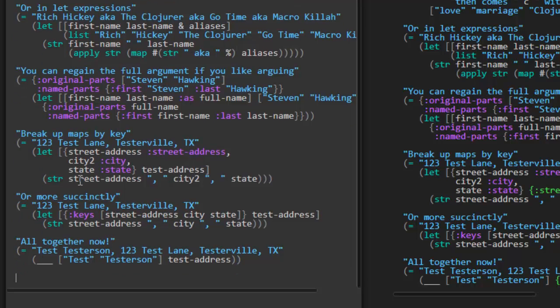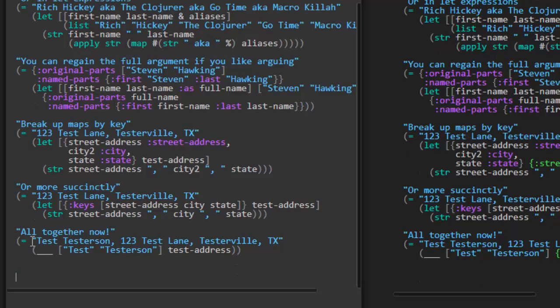All right, all together now. So we were trying to build this string, and the blank here looks like we need to write a function. So it's a function of 2 parameters, it looks like, this vector and then the test address. Cool, let's see if we can use some destructuring syntax to make this really easy. So let's create a function, and it's got 2 elements.